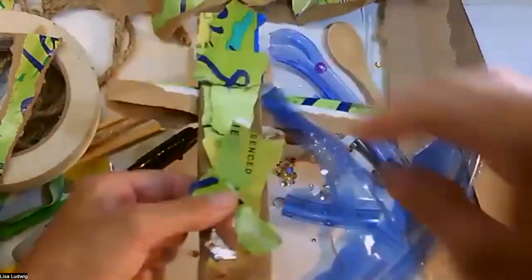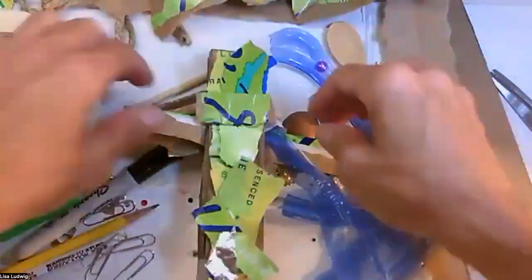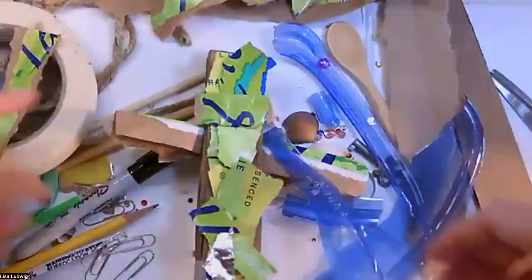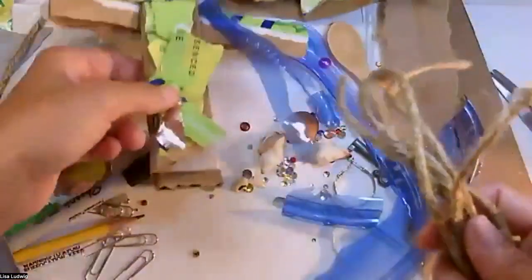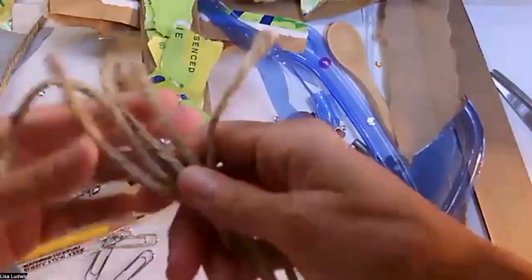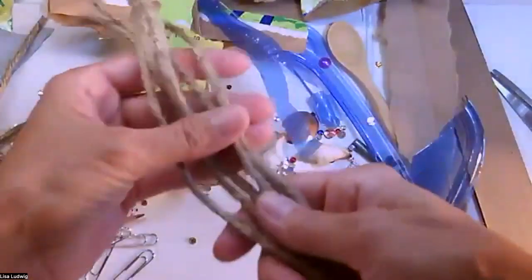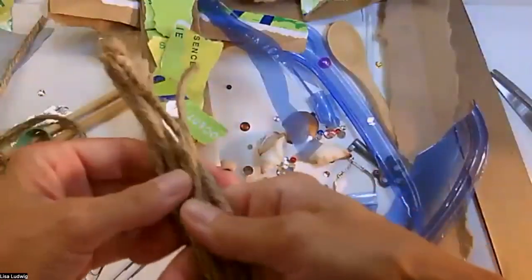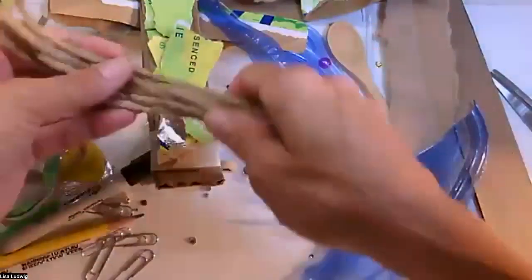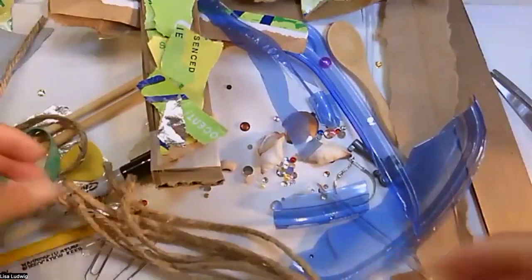So this is just a lot of cardboard on top of each other to create texture that I like. And I am going to continue to use these objects to decorate the space. I think of this rope as being a lot of different things. It could be used for hair or for tying things together. Or I think today I'm going to use it for the skirt.